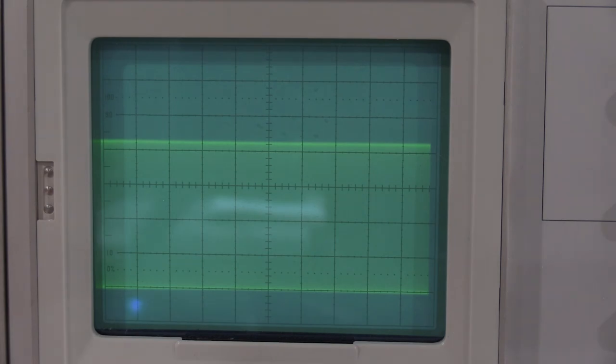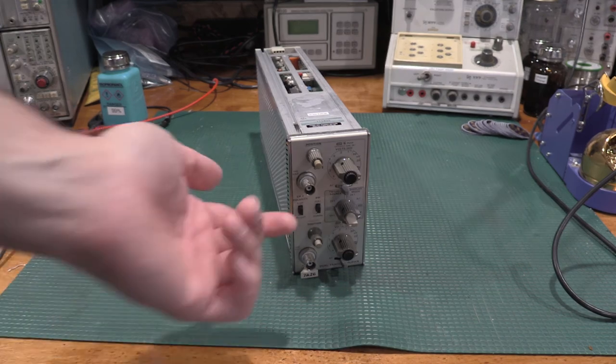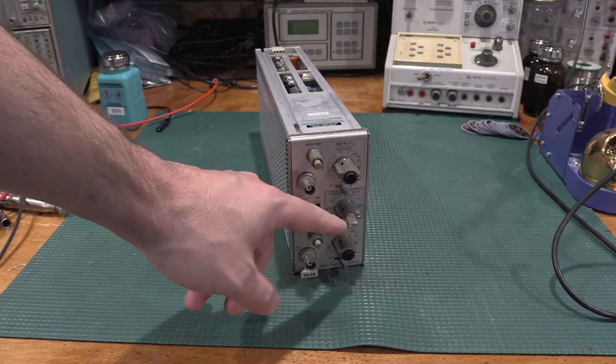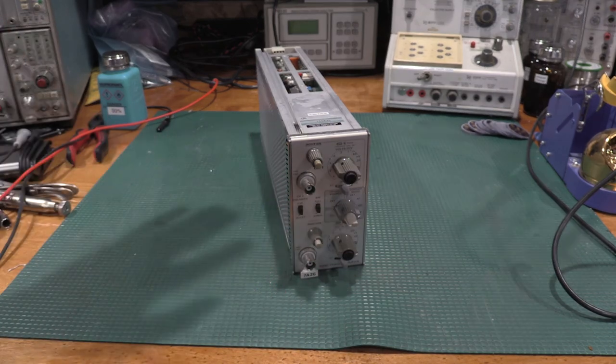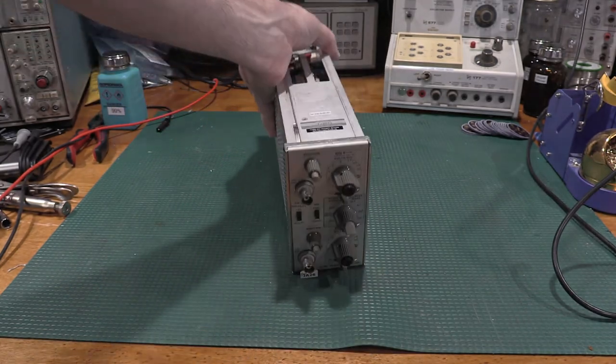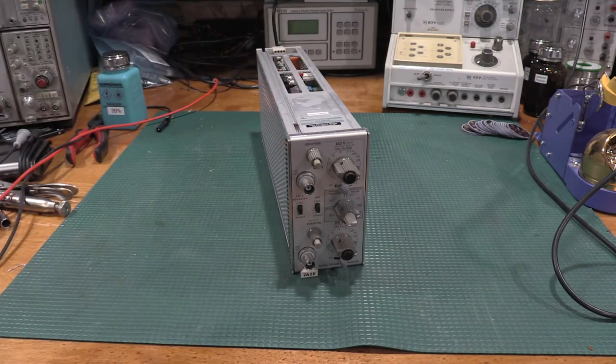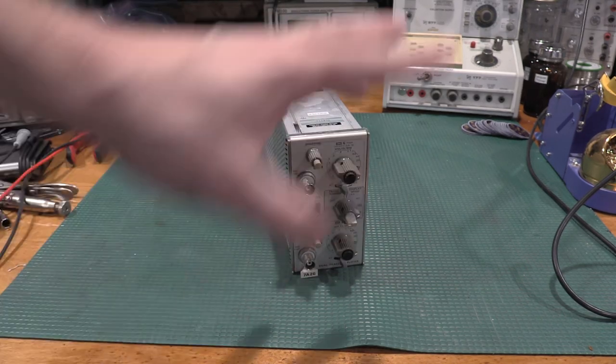So the bandwidth check is the last step. So this plugin's actually done. Everything looks healthy with it. And this is ready to go into service. Well, customs wasn't backlogged this time, so the two new knobs have come in, so I've gotten them replaced. So everything's all finished up. Got a calibration sticker on the plugin. Everything's ready to go. This gets to go into the next project, which is sitting under the bench hiding.